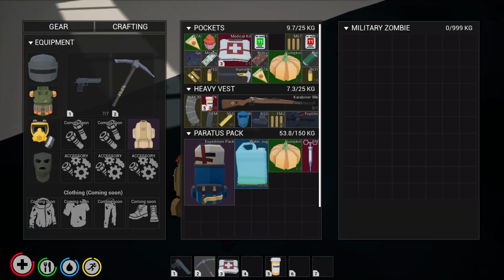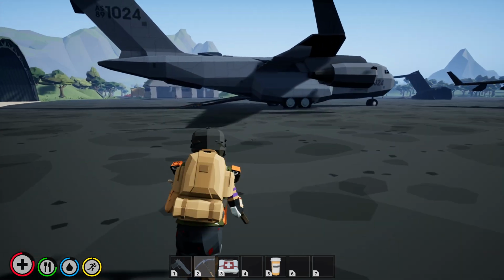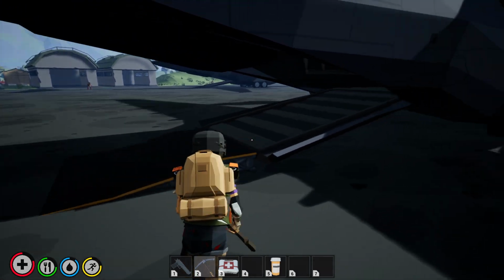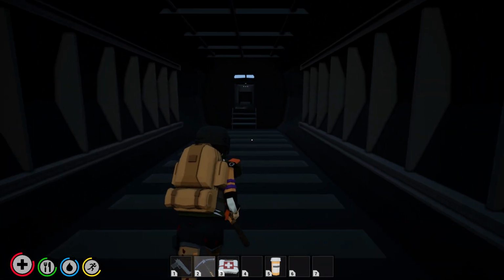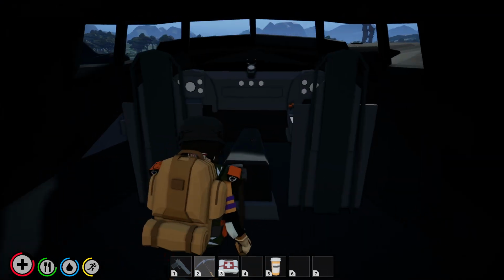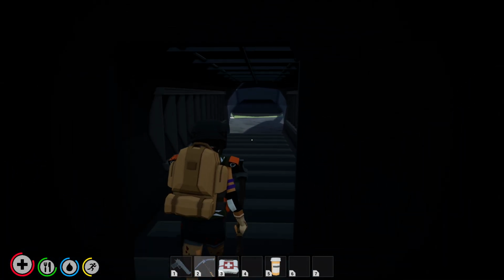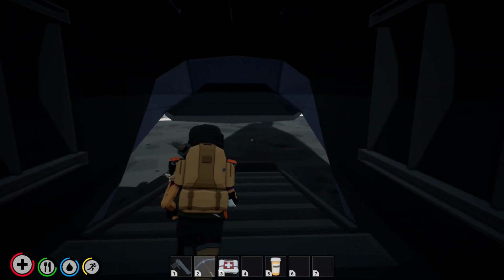Nice. Didn't even get a hit off on me. Getting some okay ammo off these guys, though. This is always a good thing. What is in here? Anything useful? This is the central command station. But nothing in here.